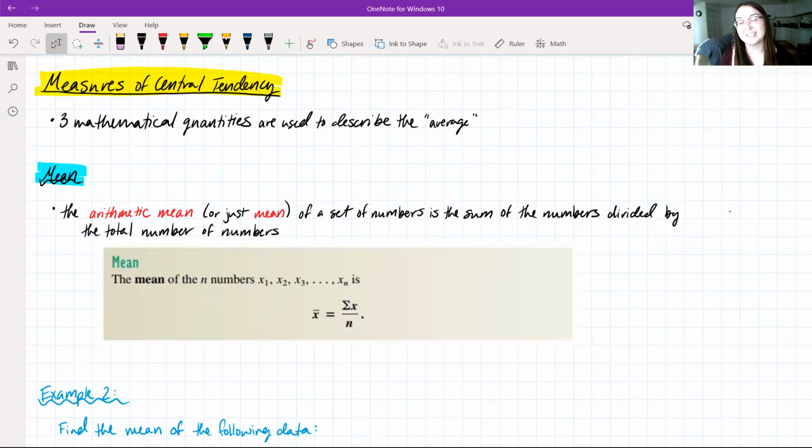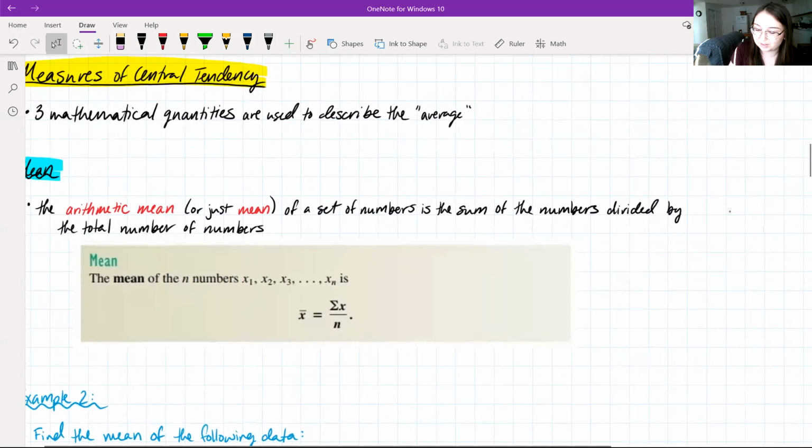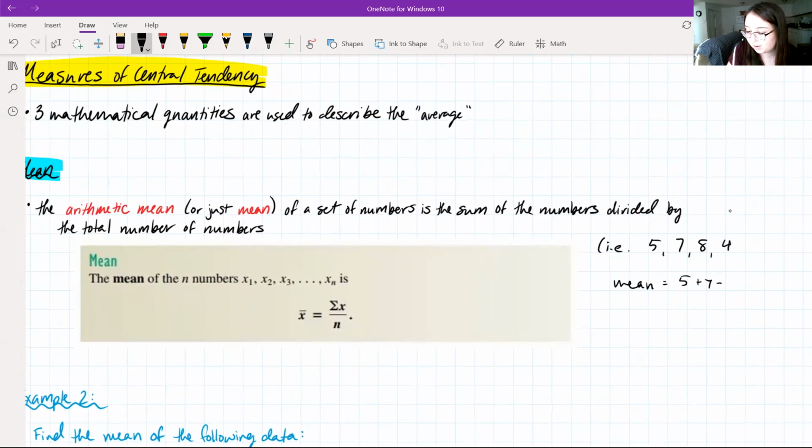This is the theoretical definition, but basically, just a little side note over here. If you have a list, so let's just make it a list, not a set, like 5, 7, 8, 4, and you want to find the mean, you just add these values up and you divide by the number of numbers.